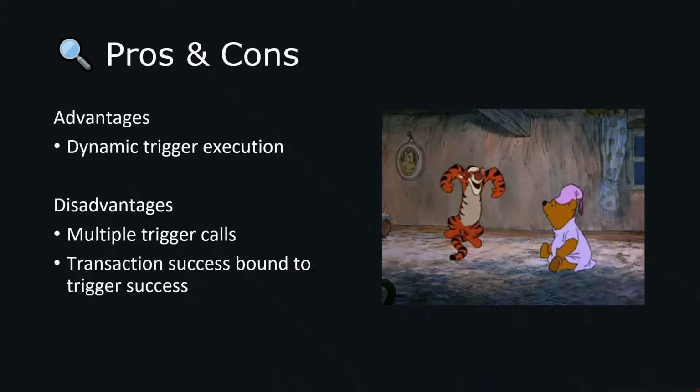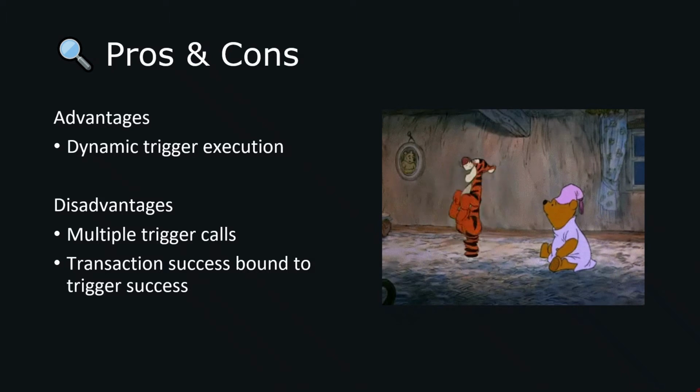Quickly, before we get there, some pros and cons. Because the triggers have to be explicitly called, it means that we can dynamically execute triggers with our operations. So we can almost build code to run certain triggers for certain operations or certain use cases, because not all the triggers run on all the operations. They have to be explicitly called. But the disadvantage of that is that we need to call the triggers each time we do an operation, which might be a bit tedious to keep track of, and it might leave room for human error.